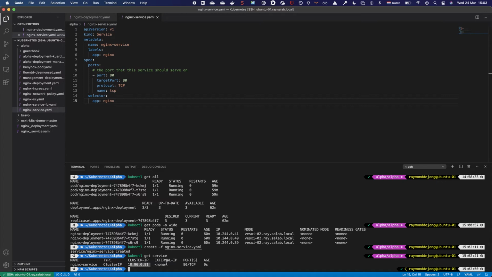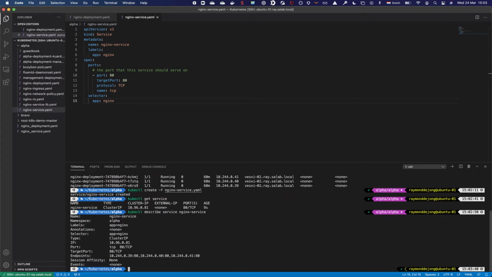If we now do a kubectl describe service nginx-service, we can see a number of things. First, the name, the namespace it's created in, the labels based on the spec, then the type ClusterIP, additionally the IP and port, and the target port.